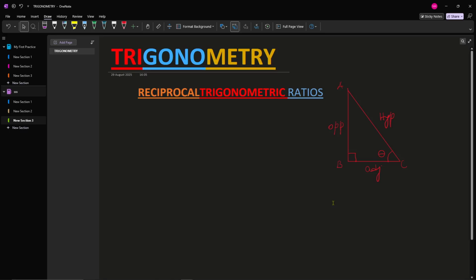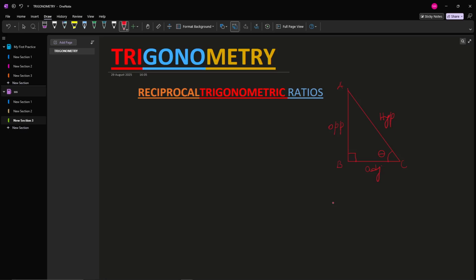Coming to the third part of the video of trigonometry. Here in this part we are going to learn about reciprocal ratios. In the earlier videos we learnt about right angle triangle, then we learnt about the trigonometric functions, the 6 trigonometric functions which were sin theta is opposite side by hypotenuse, cos theta is adjacent by hypotenuse, tan theta is opposite by adjacent. Now the rest of the three are going to be the reciprocal of the first three.